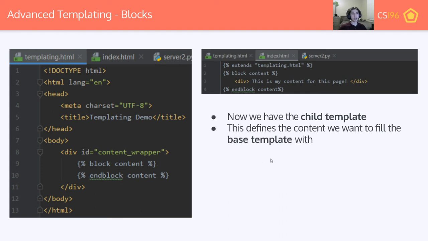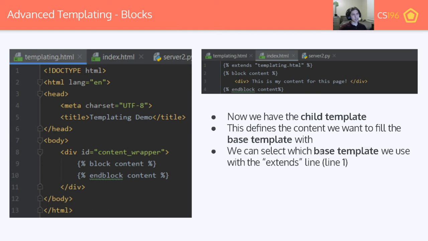The child template defines the content we want to fill the base template with. That's a very important property, so try to keep that in mind. We select which base template we use with the extends line up here. We can have multiple base templates, and so maybe you only want to use, you can't have multiple ones for the same file, but we can have multiple ones in our file system. Maybe different pages look different ways, and you only want to extend a specific one of those, right? You select how to do it right there.